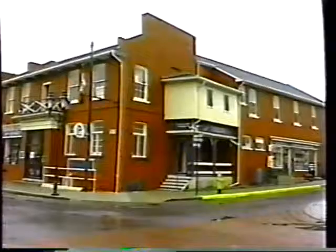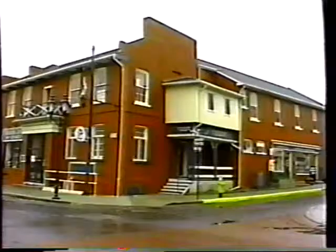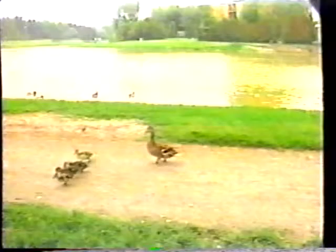The King George Hotel, where the town fathers gathered to greet the Prince and Princess of Wales in 1860, is still here. In 1885, in front of the hotel, volunteers from Newmarket formed up on their way to the Northwest Rebellion, and this was repeated again during the Boer War. The farmer's market has returned to the old town. As you stroll down the old Main Street, walk over to Ferry Lake, which began its life in 1801 as a mill pond for Joseph Hill's grist mill and later supplied hydroelectric power to the town.